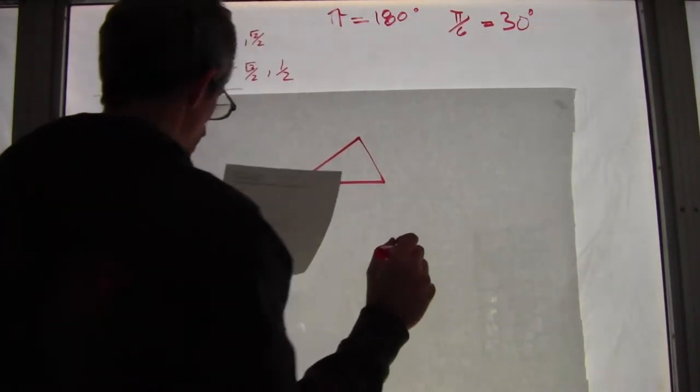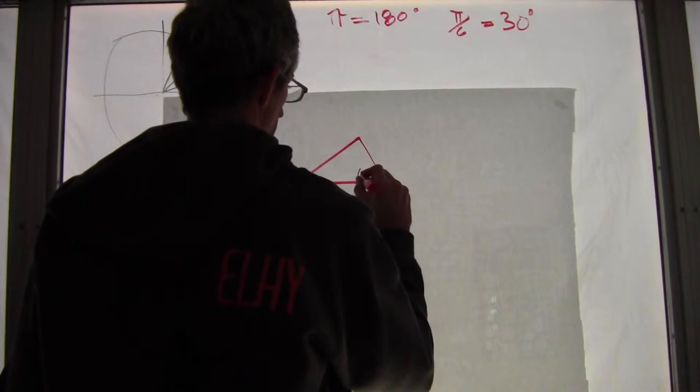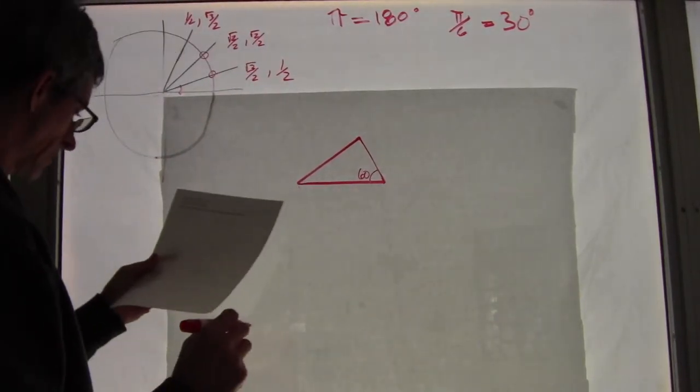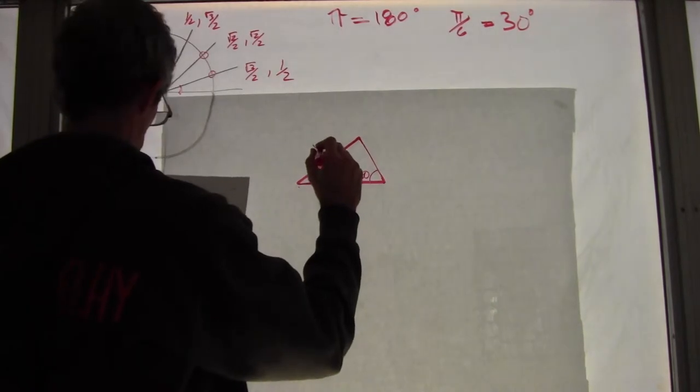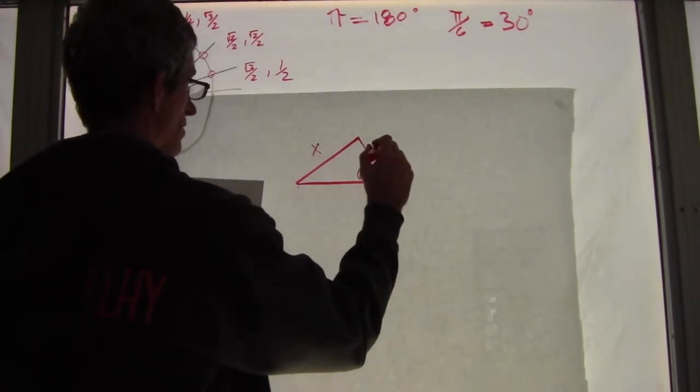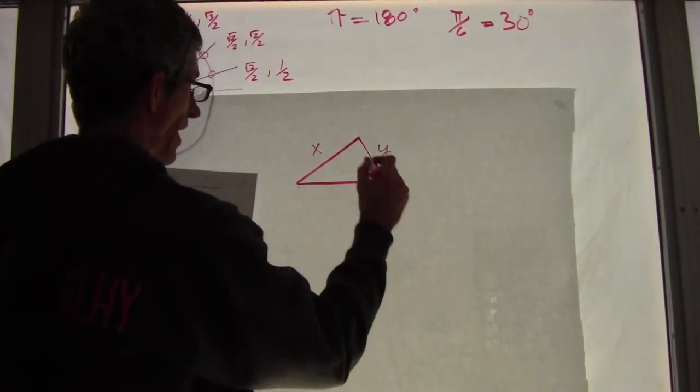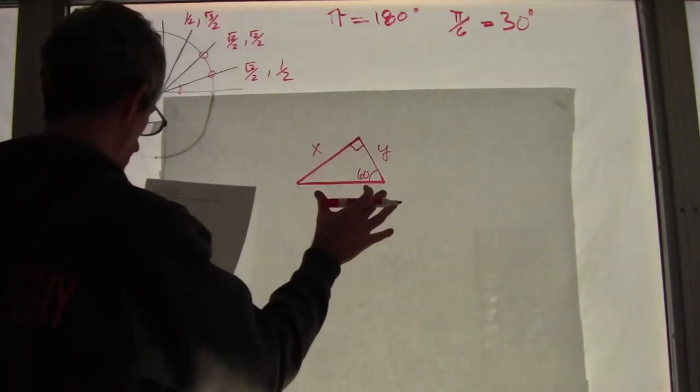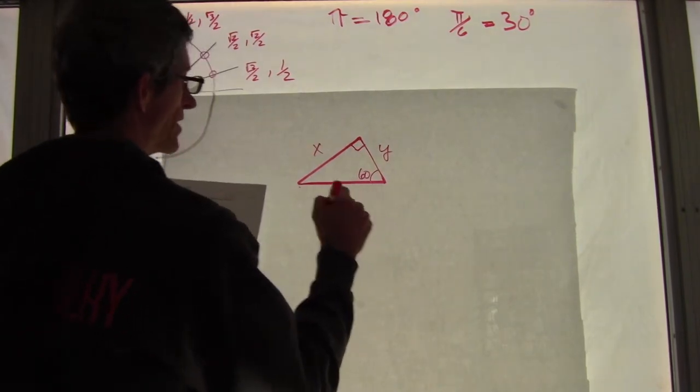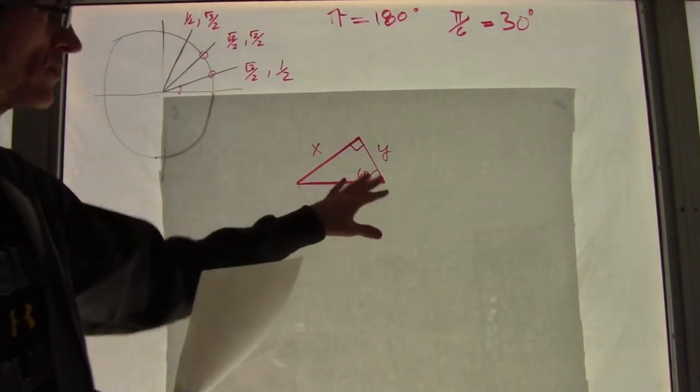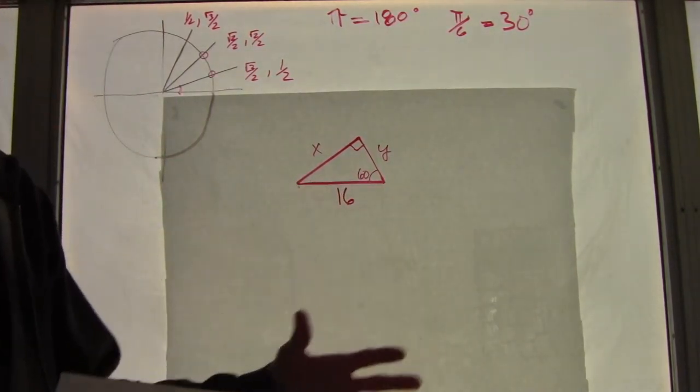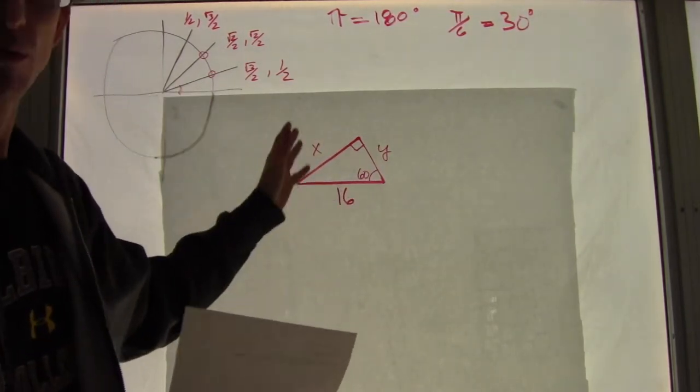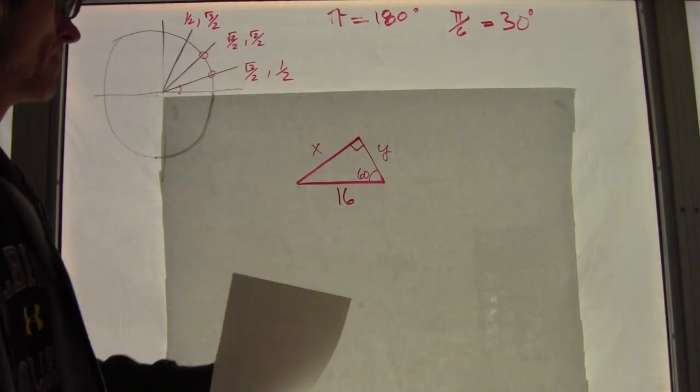Okay, so they're saying that this is a 60 degree angle right here, 60. And they're telling us, you guys see that? They're telling us that this is x, this is y, and the hypotenuse, remember the hypotenuse is whatever side is across from the 90 degree angle, that's 16. The hypotenuse is always the longest one. So you could approach this with x squared plus y squared equals c squared, or a squared plus b squared equals c squared, you could figure out that way, different ways.